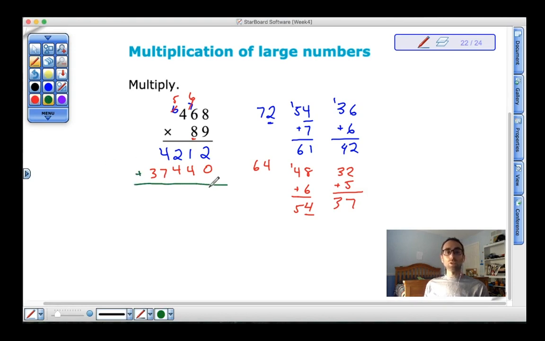2 plus 0, I have an answer of 2. 1 plus 4 is 5. 2 plus 4 is 6. 4 plus 7 is 11, so the 1 comes down, the other 1 comes up on top. 1 plus 3 is an answer of 4. And then I'm going to put commas in this, although when you're putting your answers in Schoology, you don't need the commas. I'm going to come over 1, 2, 3, comma. So I have an answer of 41,652.